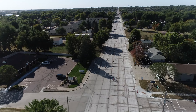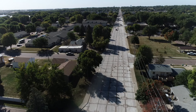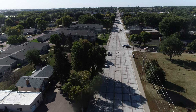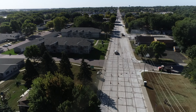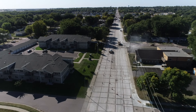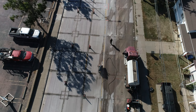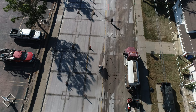No — the concrete on this segment is good enough where we really hope we can get another 10 to 15 years before we have to consider an overlay, maybe even more. So my ride to work is a lot smoother now — thank you for that. Mid-October, hopefully all the orange barrels will be gone. We'll be wrapping up and getting everything around Veterans Parkway and Arrowhead Parkway nice and smooth for the detour routes for next year.